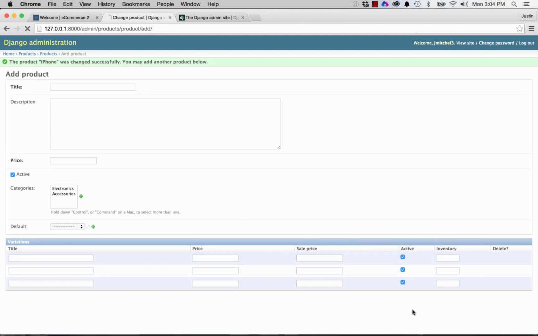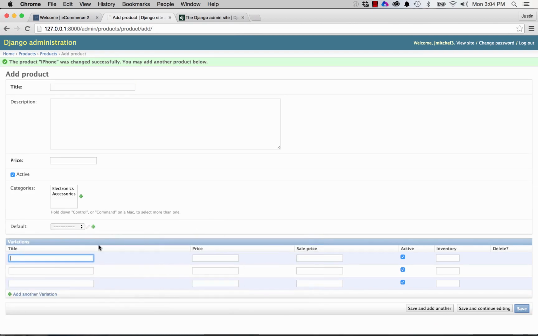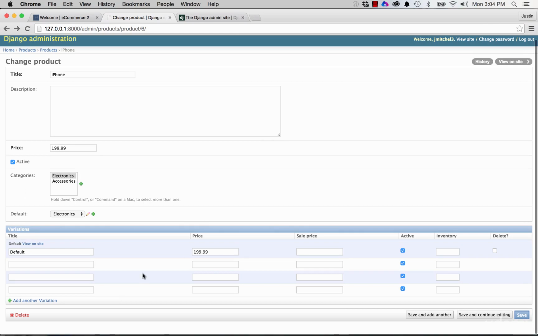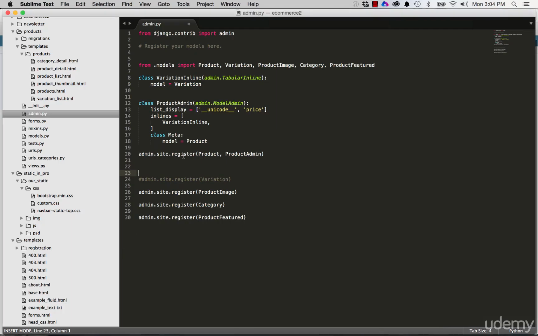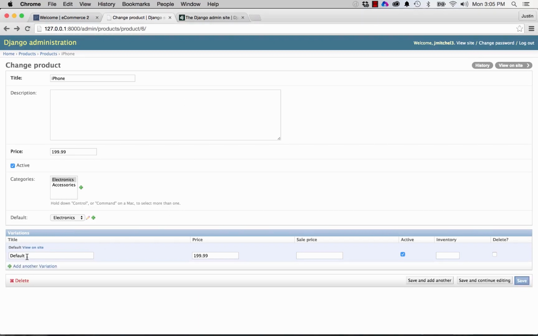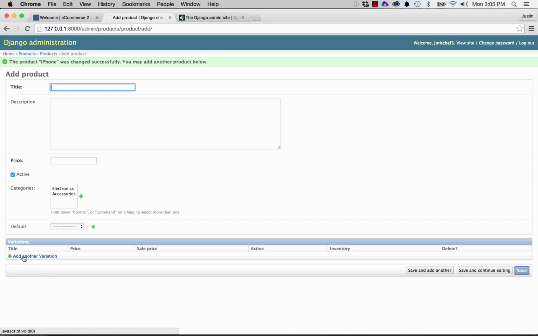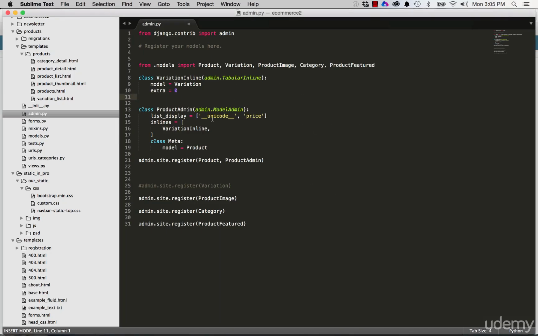And this is also true if we do save and add another. It's going to give us these options for variations. But notice it gives us 3 options. Perhaps we only want to have one extra option, or we want no extra options. To change that, we just say extra, and we say the number that we want. So if I said 0, I refresh in here, it just starts off with 1, but it's not giving me extra fields here. But also if I add a new one, it gives me no option for that variation as well. So that's really cool.